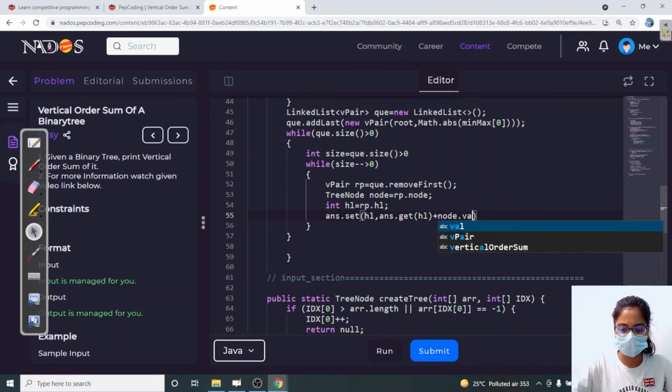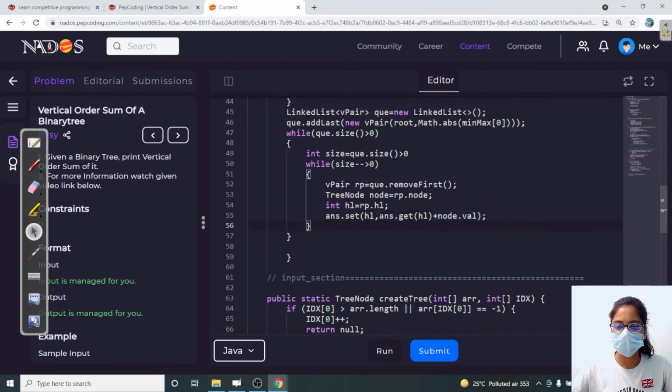Node dot value. See, our work is not to only add the value but also to maintain the previous stored value also. We are adding one by one. At a particular index we are adding all the possible nodes.